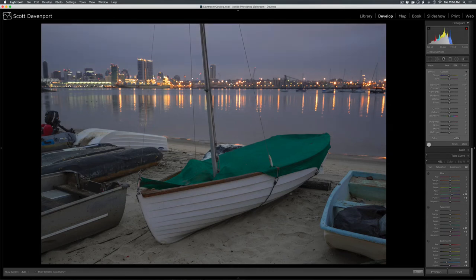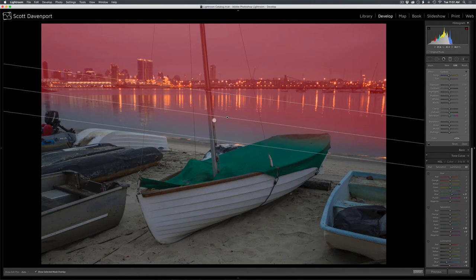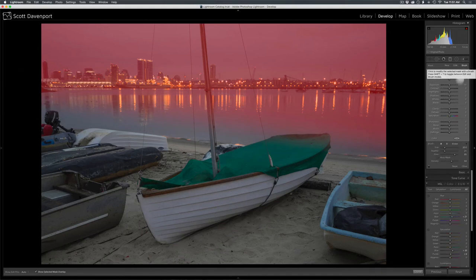One thing I will need to do is remove this from that sailboat mast here. So I'm going to turn on the overlay and we can see that I'm affecting this mast, which is really my foreground. I'm not going to worry about the thin little wires because those are effectively dark and black and it wouldn't matter anyway. And it'd be really, really hard to mask.